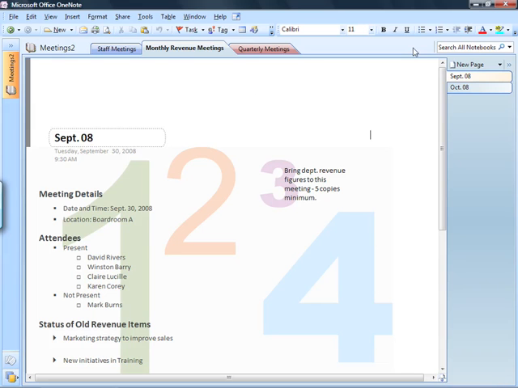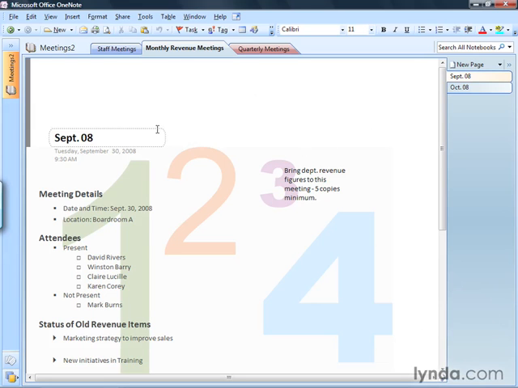In the previous lesson, we learned about a couple of different ways to print your content here in OneNote 2007. In this lesson, we'll take it a step further and explore some of the options as well as printer preferences that can help you control what it is you're printing. We'll continue to use the same notebook in this lesson. So if you've been following along with me, perfect, you're ready to go.